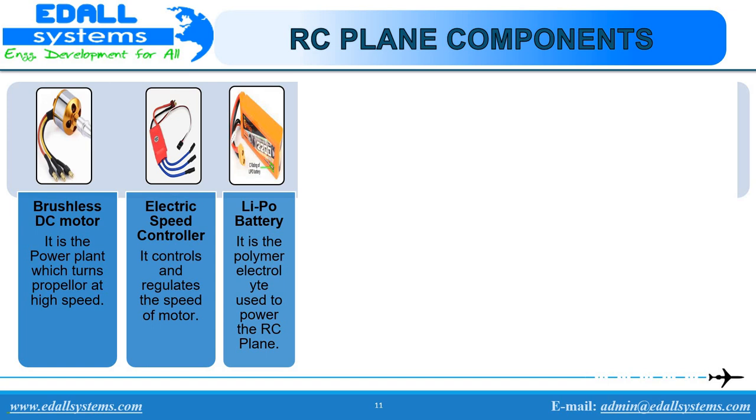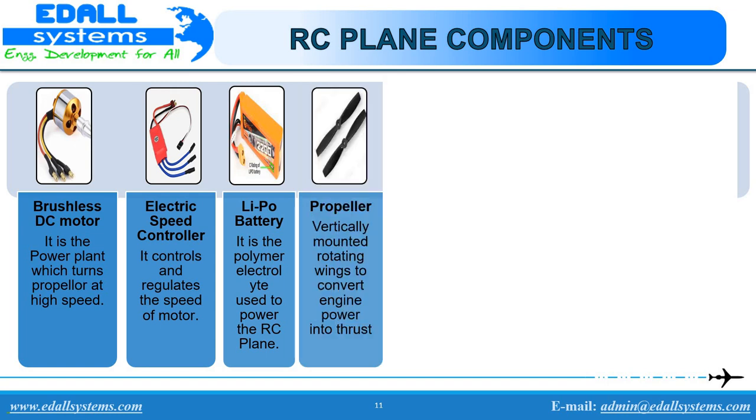The next thing is the ampere capacity. If the battery shows 2200 mAh, this means the battery can supply 2200 milliamps over a 1 hour period. Finally, there is the discharge rate. This particular battery has a 25C discharge rate. This is how much current the battery is able to supply. The higher the discharge rate, the more power you will get from the battery.